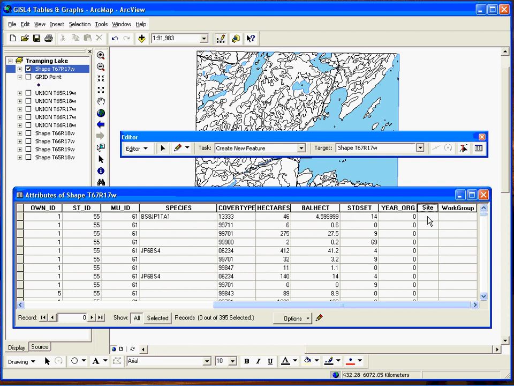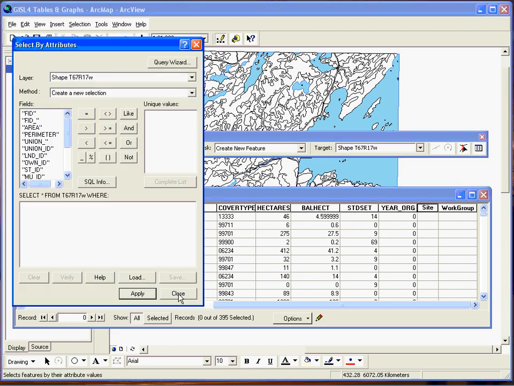Now what we're going to do is first select records based on attributes. So we're going to do a selection and select by attributes. We're going to select the land ID that is less than, whoops, I didn't get the land ID in here. So double click land ID and then click once for less than, and then we're going to type 700, because for the productive land base, land ID is anything less than 700. We'll hit apply.